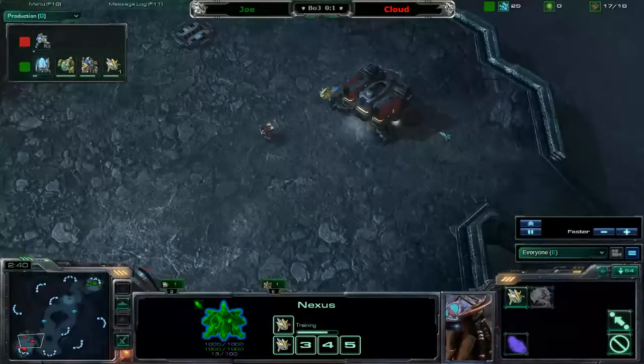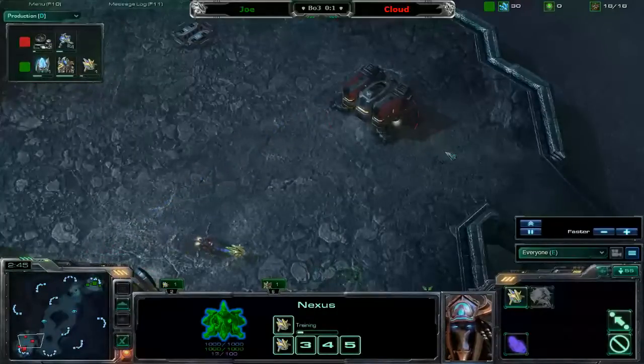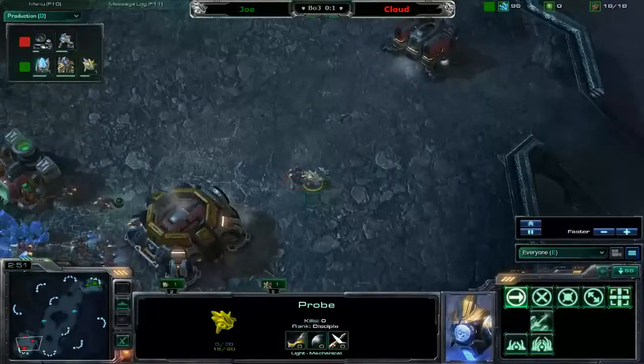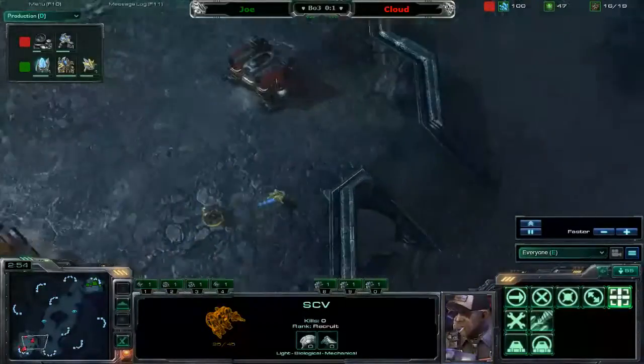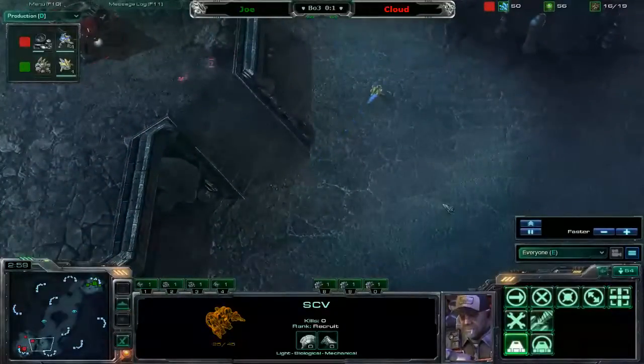There might be a fast tech coming up by each player, or maybe some sneaky creepy play. Did I say creepy? I only meant sneaky, because most of the time you only expect creepy play from Zerg players.